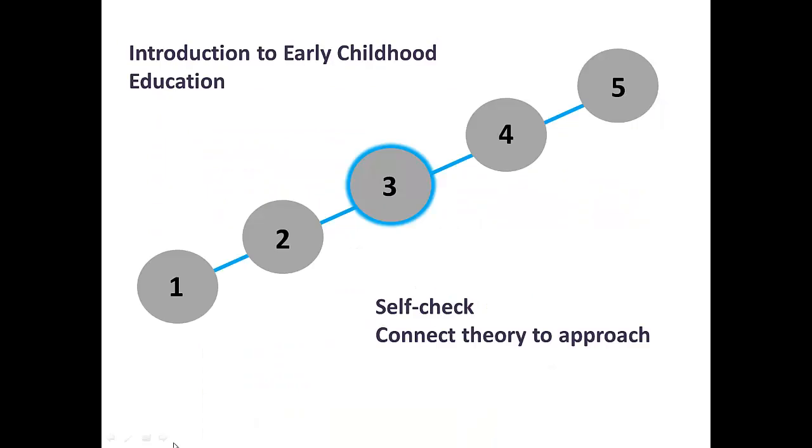In week 3, we gave students an opportunity to check their knowledge, and also they spend a little bit of time connecting theory to approach. So we're slowly building on these concepts and showing the student how they're interconnected. The self-checks allow students to check their own knowledge and see how they're doing, how they're coming along in the course with what's been learned so far.